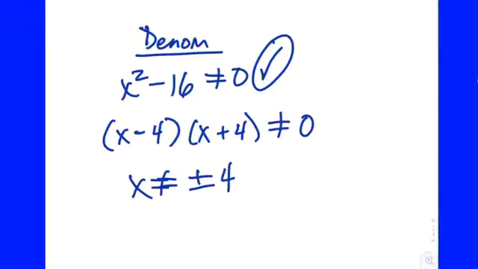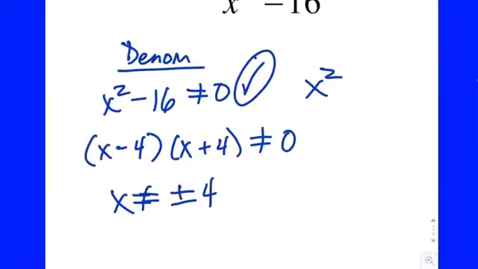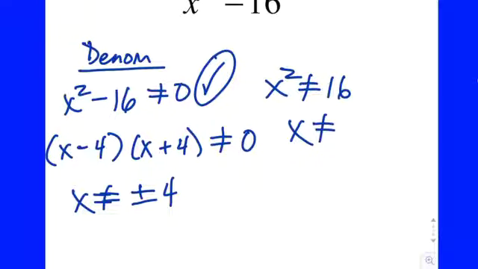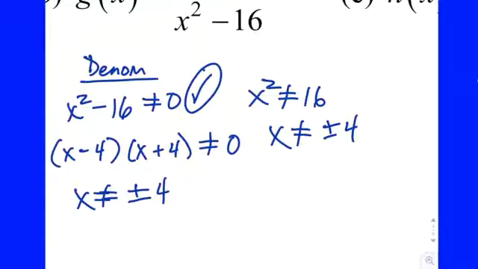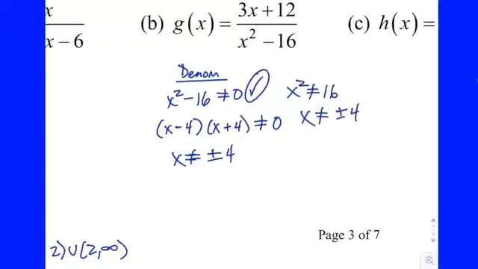You could do that. You could also solve this one by separating the variables. X squared cannot equal 16. You could do that. And then how do you unsquare something? Square root it. And remember, as we saw yesterday, when you're the one introducing the square root, you have to consider plus or minus. Good. So that's another way to get the two values here. But that's it. Those are the only two that don't work. So now you just write it in the final form. D sub g is the set of all x, such that x is not equal to plus or minus 4.